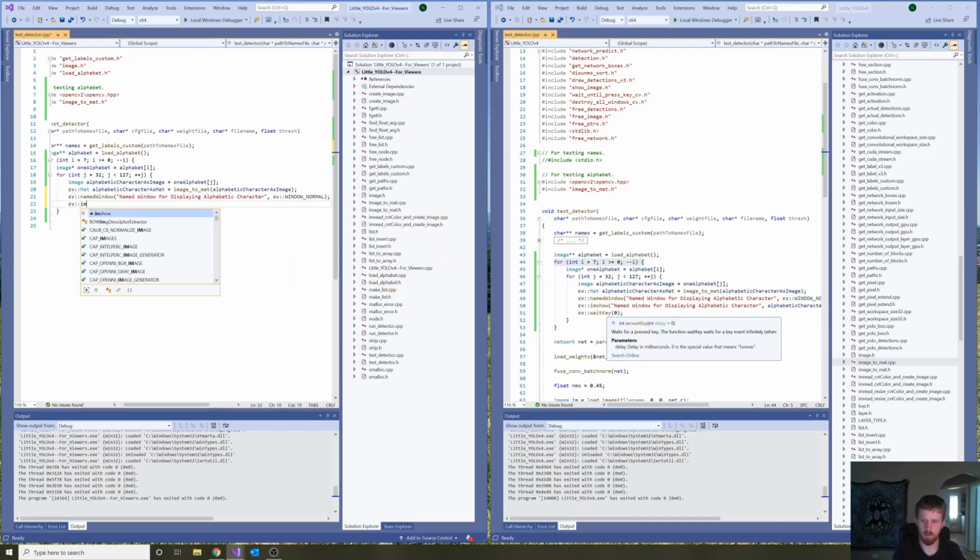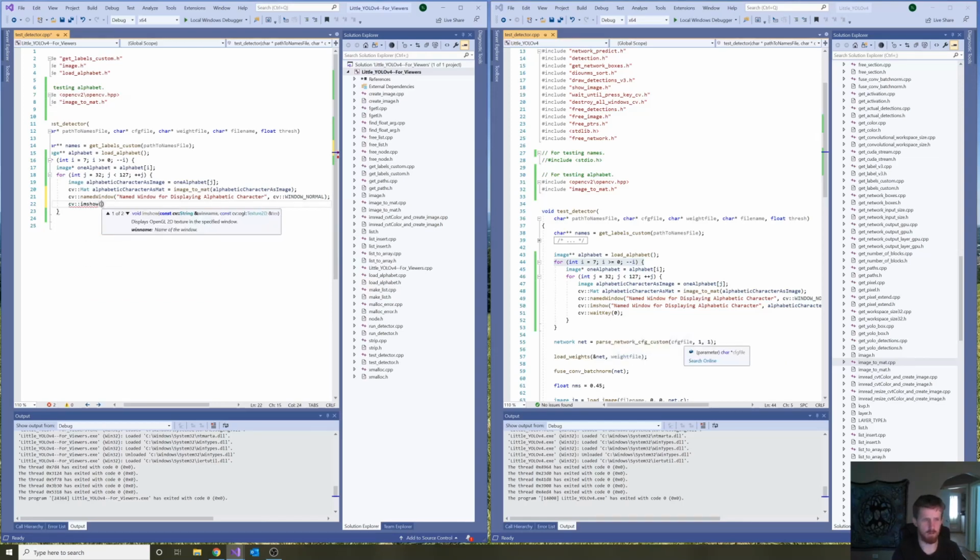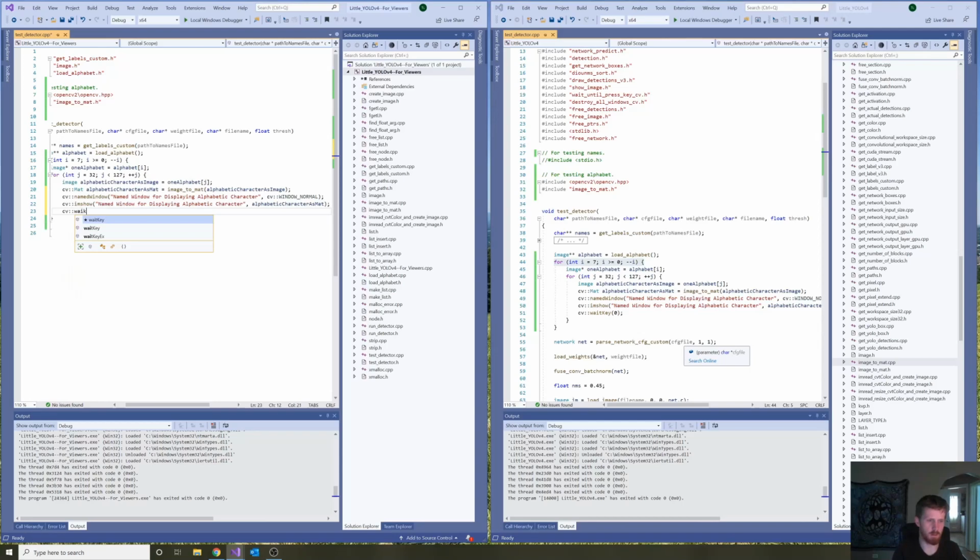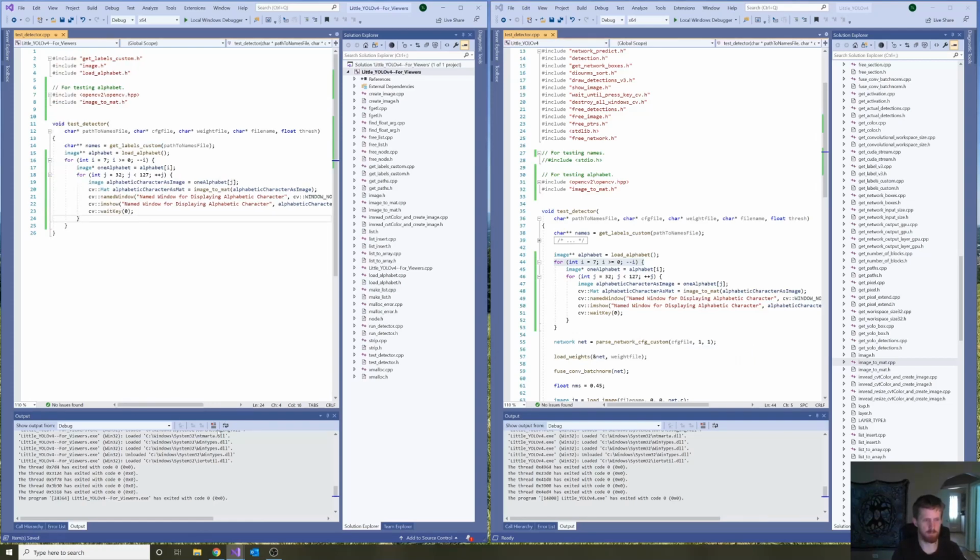Then show in named window the alphabetic character, which is a matrix. And wait until a key is pressed so we can take a look at what is actually displayed. Okay, so there's your testing for alphabet.